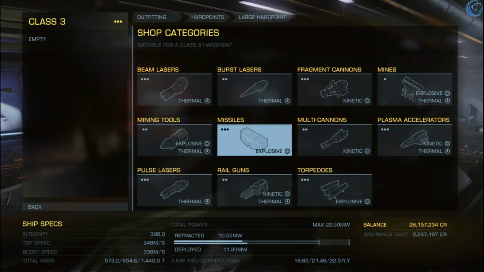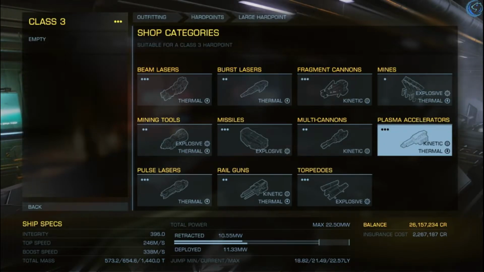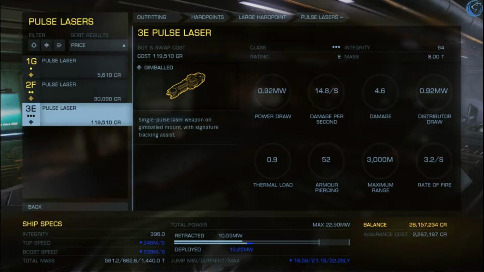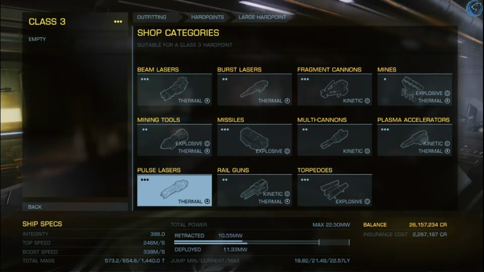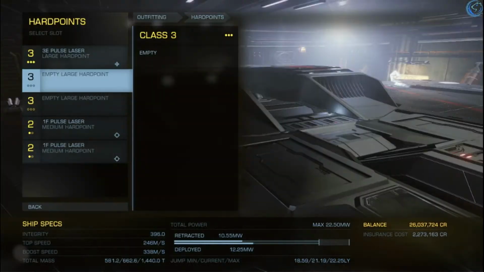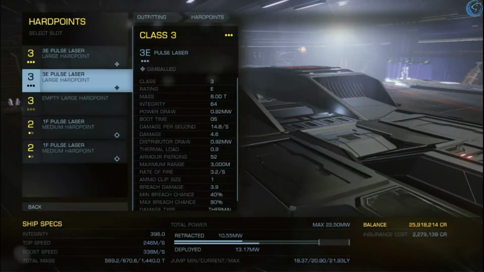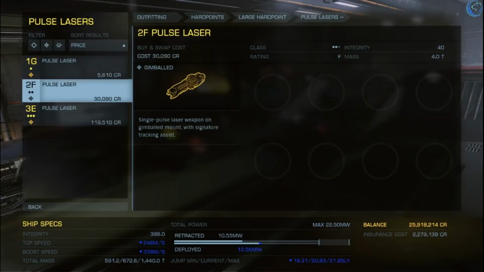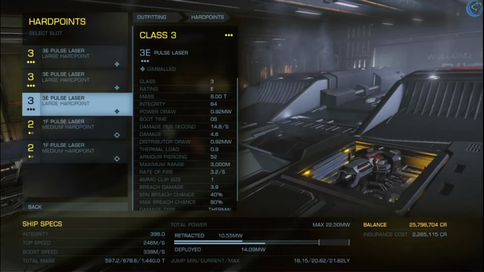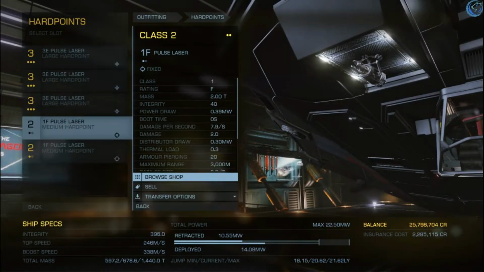And now for our hard points, we are going to... Let's just see if they have cannons. They have multi-cannons, they have pulse lasers, they have beam lasers, they have plasma accelerators. And they do not have just plain cannons. So, we are going to get 3E pulse lasers, gimbaled. I was hoping they had class 3 cannons, but it seems they don't here. Not here, anyway.